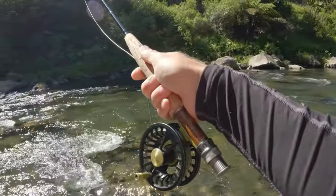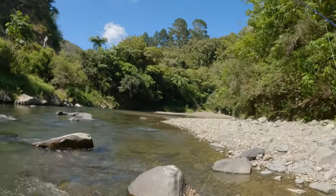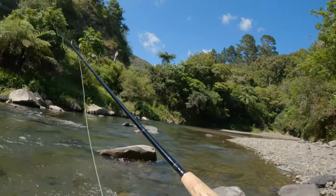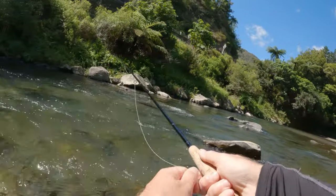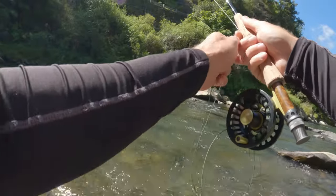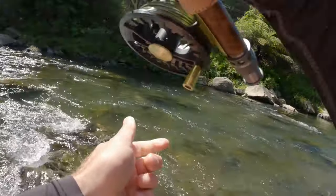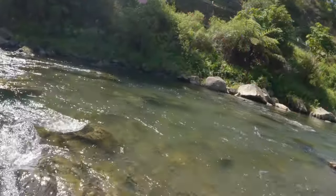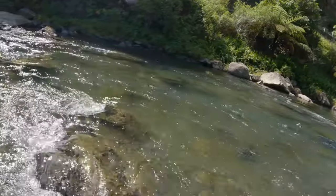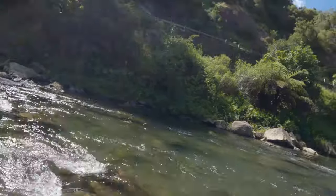Yeah, dry, dry, dry. Oh, I missed it. You missed the dry, did you see that? No, I didn't because I was jumping out of the big stone. All right, attempt number two. Let's see if this one will take the nymph, instead of the dry, if it's still there. He's still there. It's not getting a good drift. Got him.